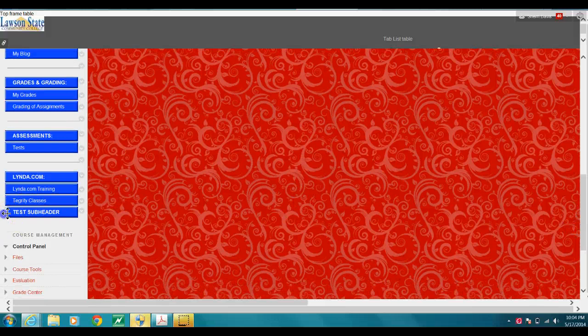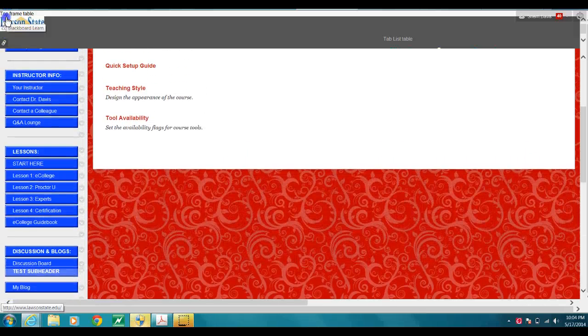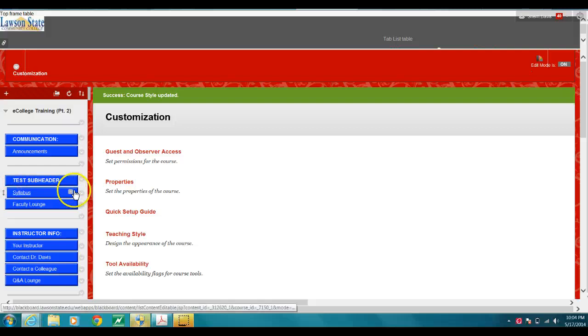I'm going to grab this little chevron. I'm going to drag, holding down the left click on my mouse, and I can bring it up. See that? And I can really move these items and manipulate them on the board until I position everything the way that I would like to position it.